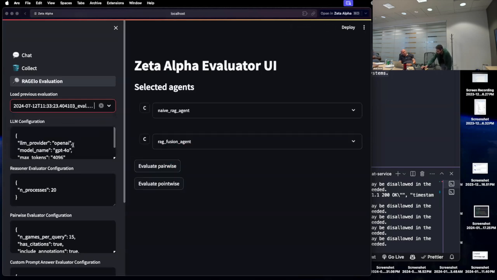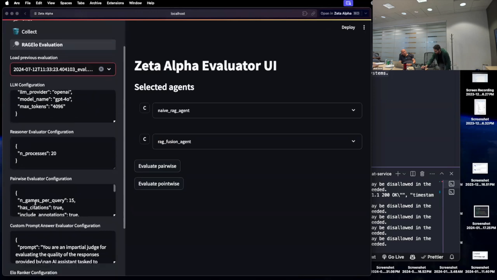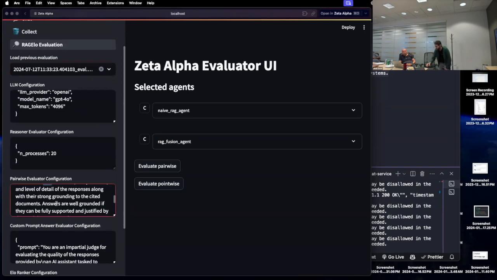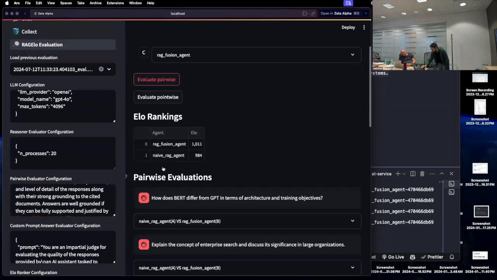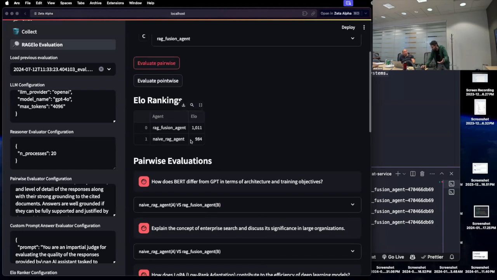So then these are kind of the regular configuration, right? So say the judge model is for all. I'm going to do 20 parallel processes at the same time. My pairwise evaluation, I'm going to look at the correctness and the completeness, and you just kind of use the prompt that you saw in the pairwise. And then when you click pairwise, it will just collect, rank or evaluate all of the responses, and then do the pairwise competition between the agents. And at the end, it gives you the score. In this case, I just have 2 agents, right? So they say the RAG fusion is better. Don't take any advice from this because I'm only using like 5 queries.